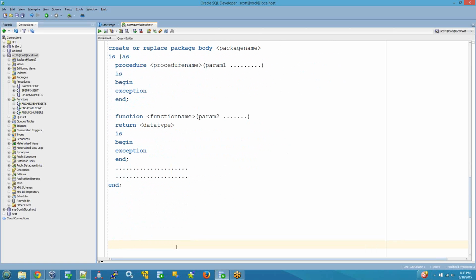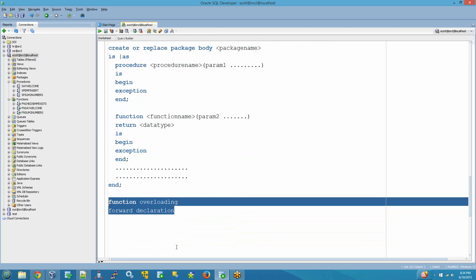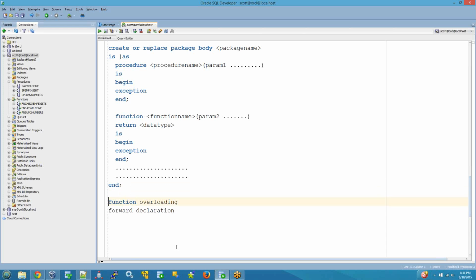Yes. Okay, so important. Let's first create one sample package. Packages are a very small topic, and the only thing different is the syntax. The rest is procedures and functions. I'll write two names here. What is function overloading? You will see that point here, overloading. And what is forward declaration? Please remember these points. These are two important points in every interview: what is function overloading and what is a forward declaration? These are purely related to your packages. We will see those two.